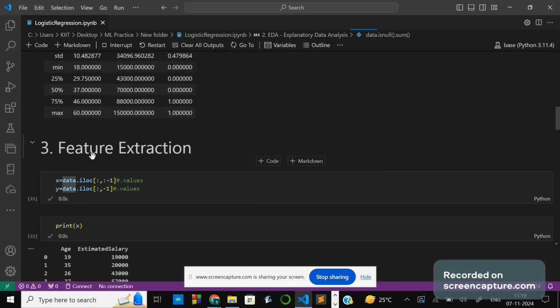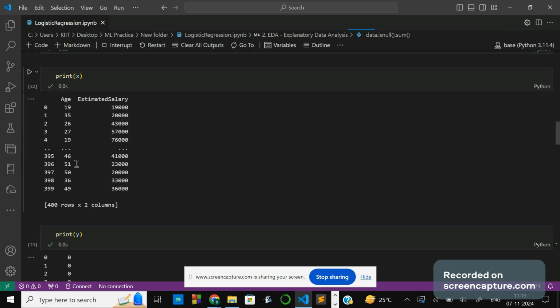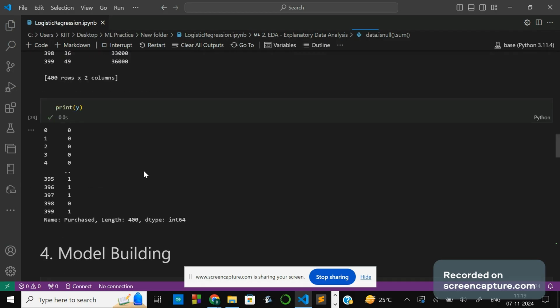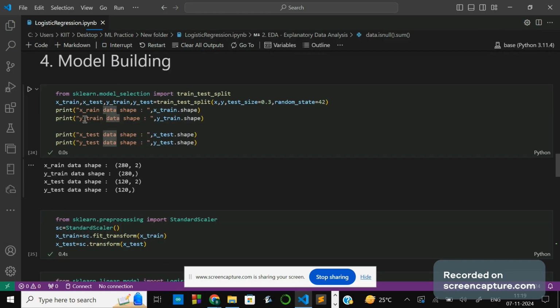I have extracted the features in x and y variables, and I have printed them, and you can also change it to dot values as well. And if I change it to dot values, then you need not write the print of x train shape, y train shape, x test shape, y test shape.